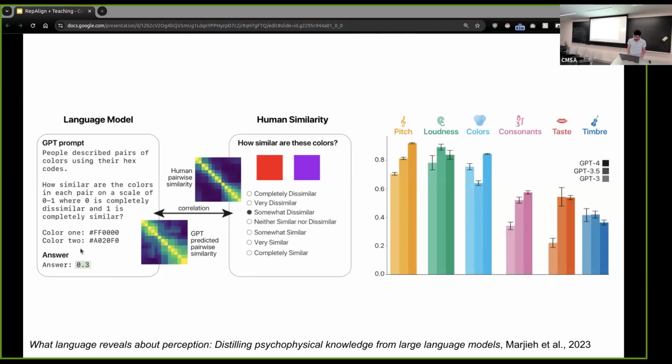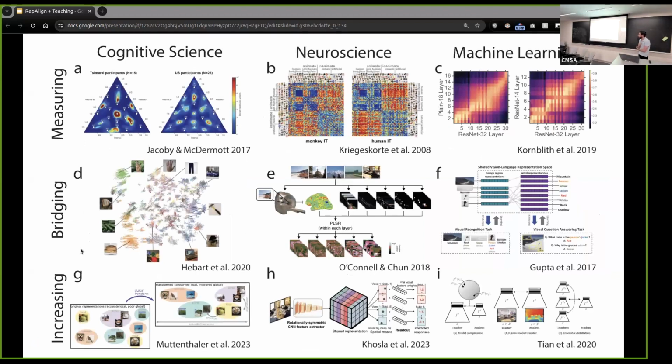Okay. Now, this is a really simple method, clearly, right? The reason I like starting with it is because it's something anyone can take and start doing research with immediately. I started teaching this semester a few weeks ago, and we've already done an activity in class where I asked students to give similarity judgments over various pictures, or colors even. They can compare with each other to see how representationally aligned they are. And then they can immediately query GPT and ask it the same thing and figure out how aligned they are with GPT.